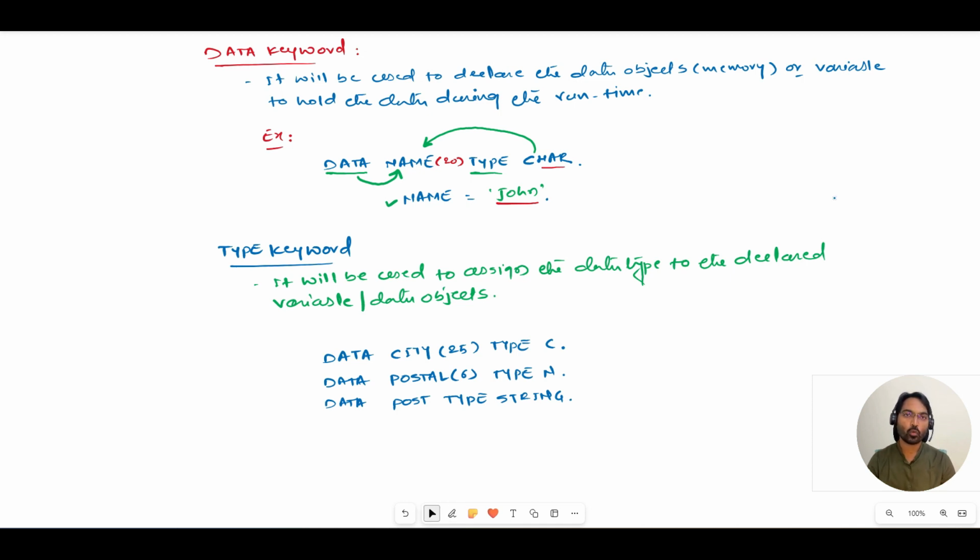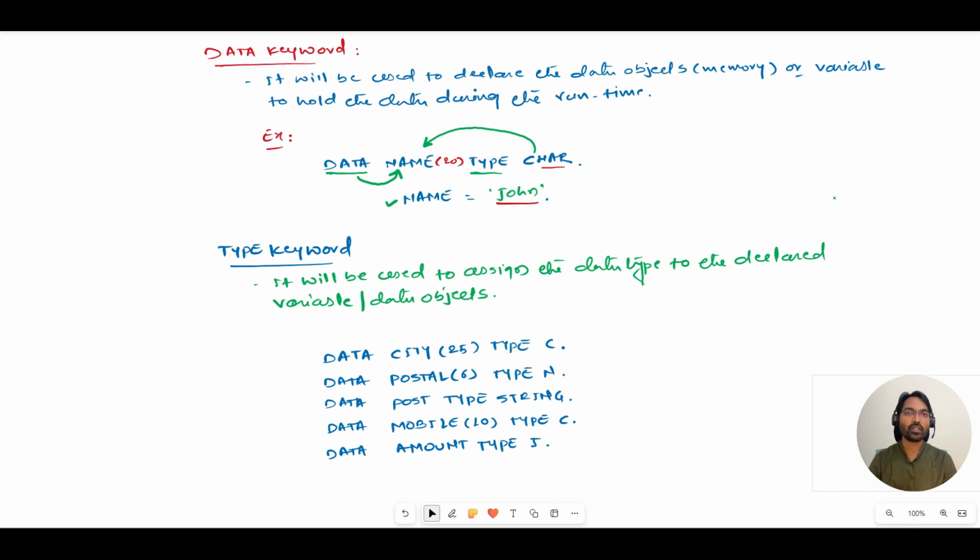Now, suppose I want to hold a number, or you can go with the mobile number also. Something like mobile: I want to hold the mobile number. So a mobile number is up to 10 characters. Either you can go with C or N, both are fine. Similarly, before holding the results, I want to hold the amount. In that situation, you can go with type I. Integer, you can represent by using I or int.